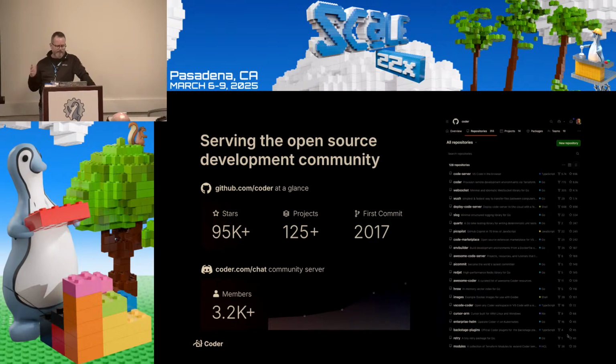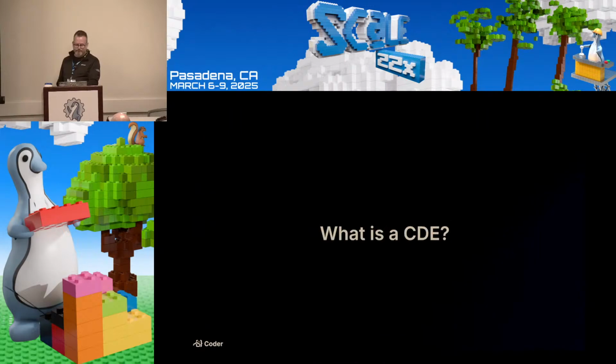We have an aggregate of about 95,000 stars across all of our repos, and we're shooting for 100,000. We hope to get there pretty soon. And we have a really active community as well. We have over 3,000 people on our Discord server. So even if you are using our open source community version, you'll still be able to get some decent support and have some help there. So what is a CDE?